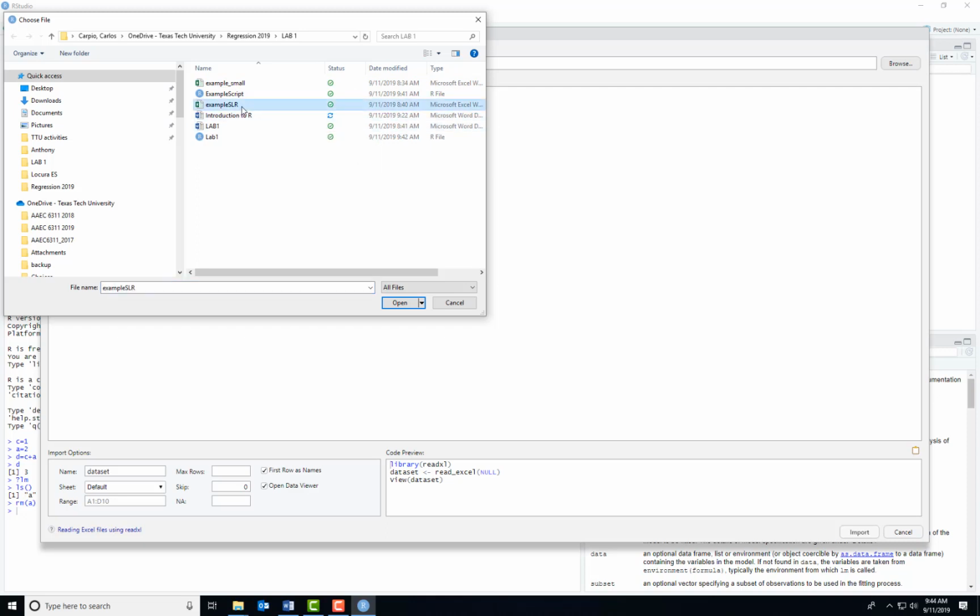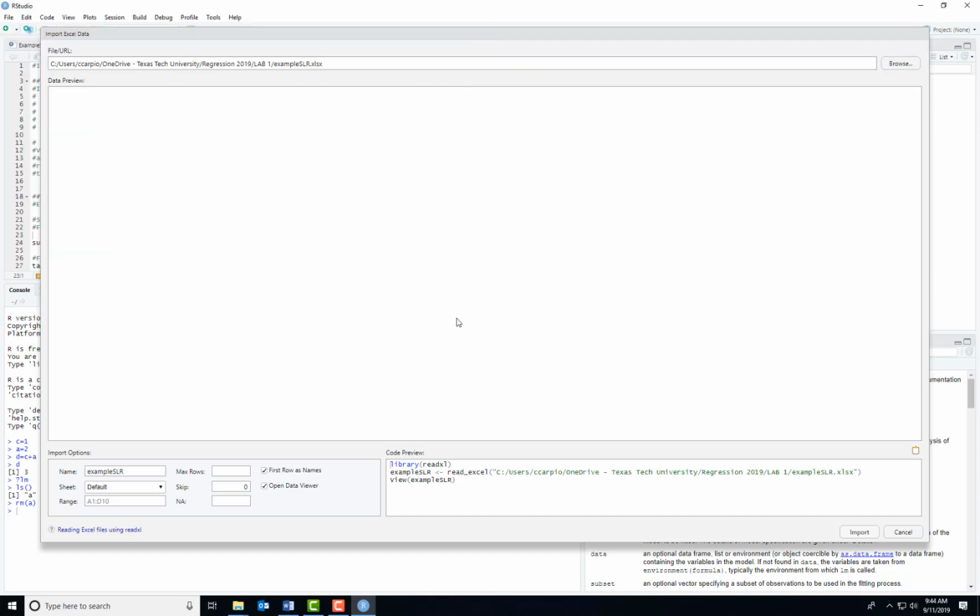And if you don't have the Excel file, you will see that actually it's a very short file. So actually, you can create it yourself. It won't take more than 2 or 3 minutes to create it. And then you look for the file, click open. So this is the data preview. So we have 3 variables: a variable that I call expenditures, another variable that I call revenues, another variable that I call type, and we only have 5 observations.